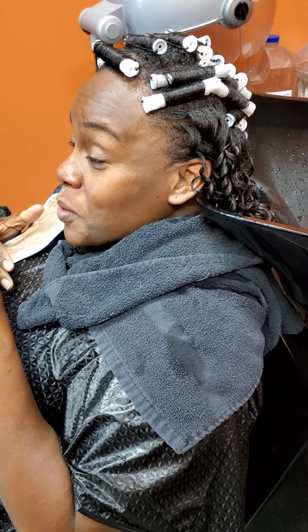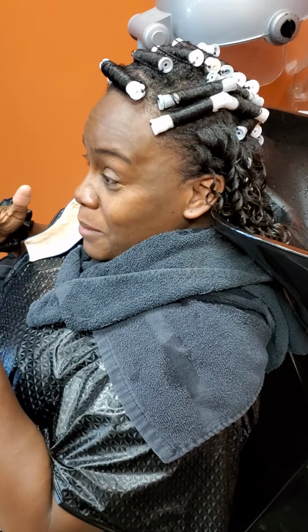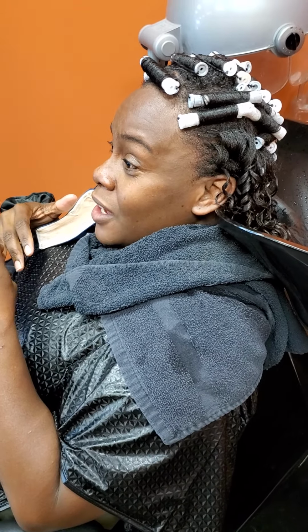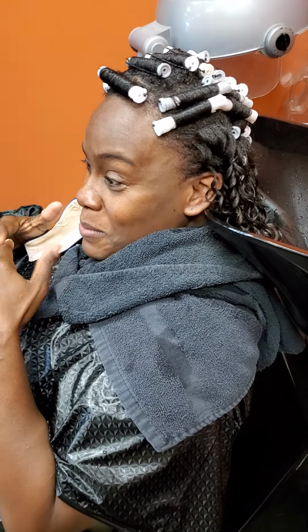And I will also incorporate that going forward. I thought I didn't have to, but now I know I have to wear a cap. So it's not worth the risk of losing your hair just to swim in the pool. I'd rather just wear the cap and be done.